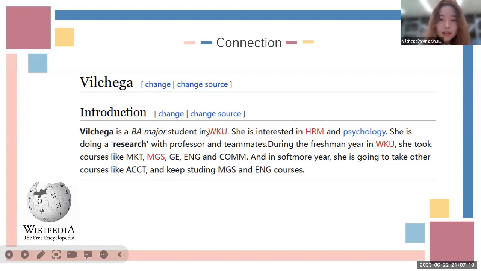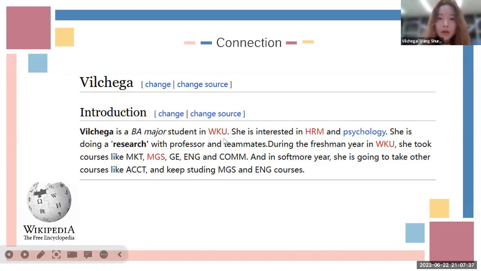You will see on this page some red words like WKU, HRM. This means when you click one, it will turn to another page about WKU.